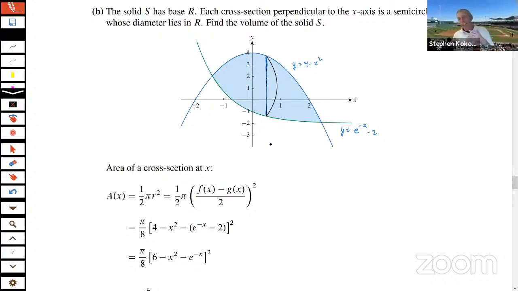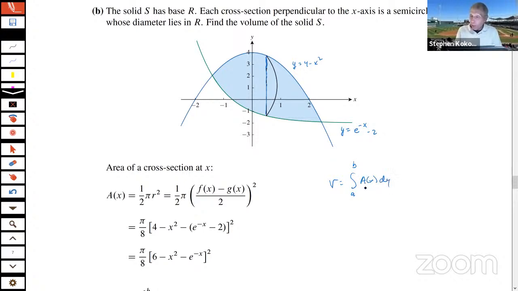When I introduce volumes in my class, I actually start by looking at these types of problems because I think about volume as being a definite integral from A to B of A of X dx, where A of X is an arbitrary cross section. And then that leads me into disks and washers, and in my class, even shells. But I generally start with this, but I know that many teachers don't. Many start with disks and do washers and then get to this part, and that's fine.